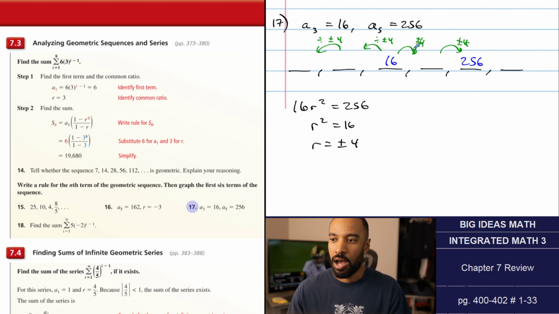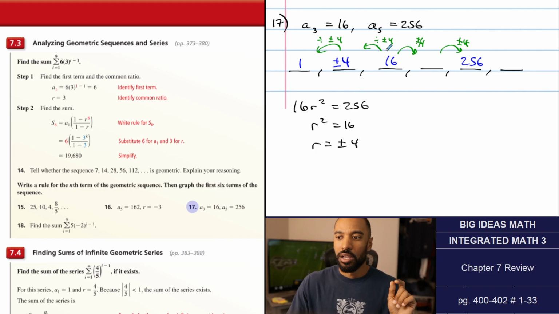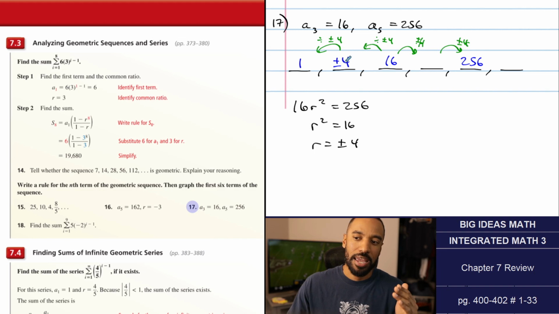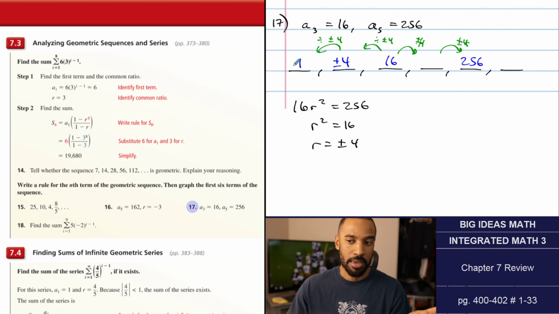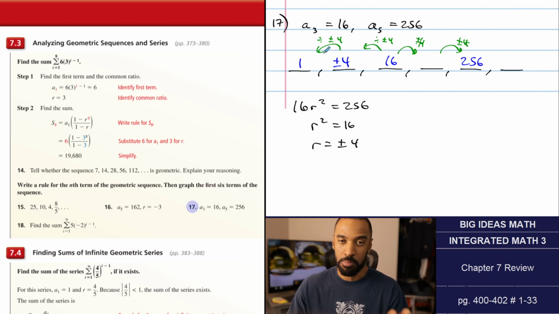But dividing by positive or negative 4 gives you positive or negative 4 as a value, and then dividing by it here gives you 1. Understanding that we don't divide by negative 4 this time and then positive 4 the next time, we either divide by positive both times or by negative both times. So this will absolutely only be a 1. It can't be negative 1.